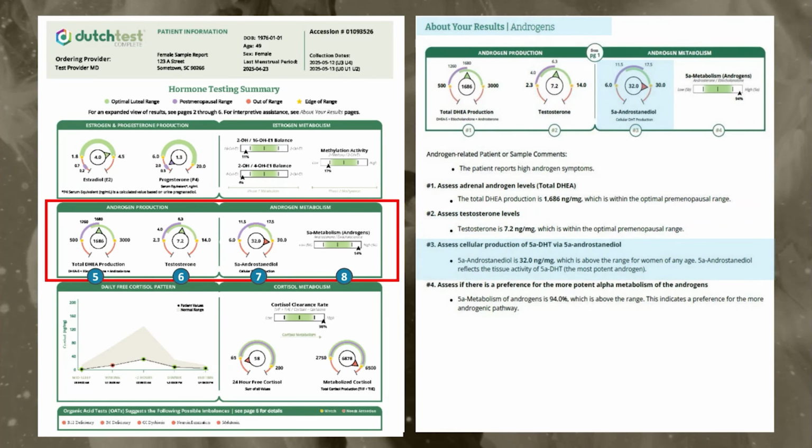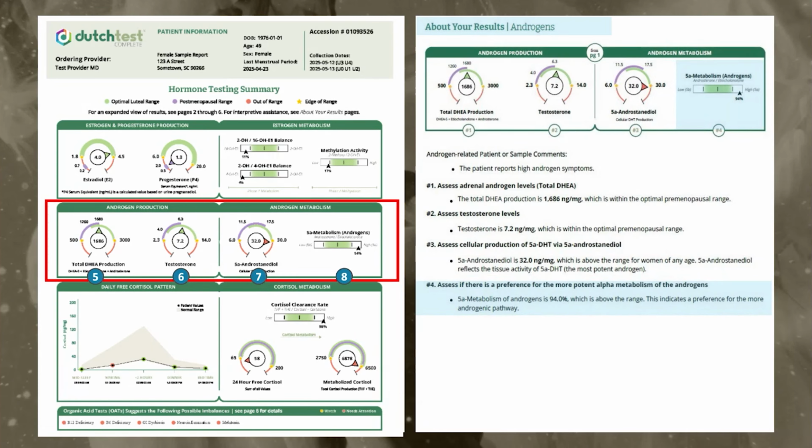But when we get to the metabolism, despite those normal testosterone and DHEA levels, we do see that 5-alpha androstenediol level is elevated, and this reflects dihydrotestosterone activity in the tissues. Now, 5-alpha androstenediol can be high because you just have a lot of testosterone production, and if that were true, you'd expect to see it with a high testosterone diol, which we don't. In this case, 5-alpha androstenediol is high because of high androgenic metabolism rather than high testosterone production. You would treat those a little bit differently.